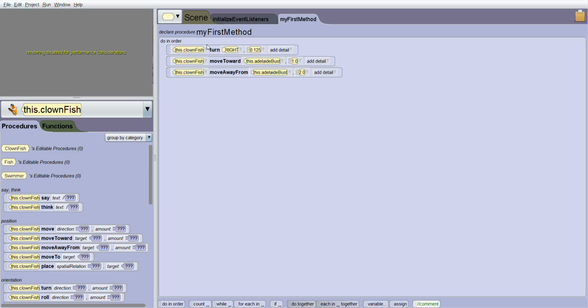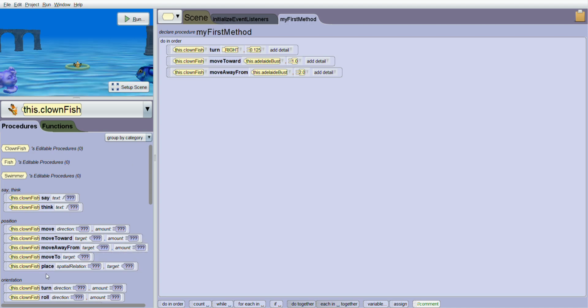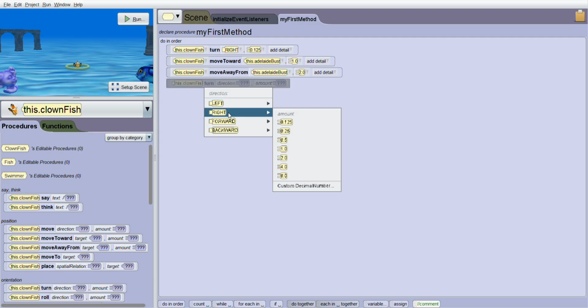If I run it, we see that it turns, it moves forward, and then it moves back away from it. The next thing we need to do is have it turn and face these arches, move toward the arch, and then move 2 units away from the arch. So the first thing is a turn right, and this time a quarter turn, which should be 0.25.